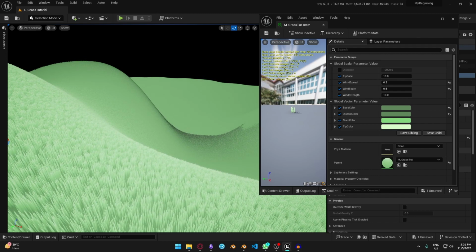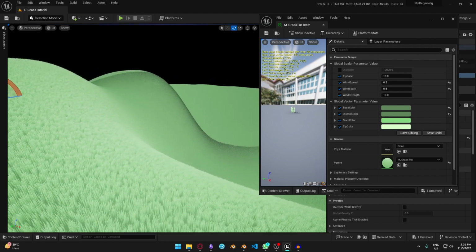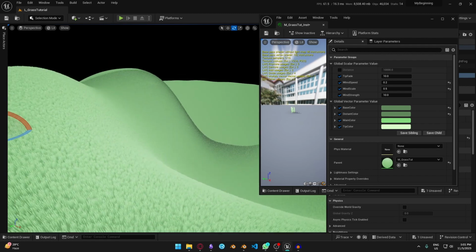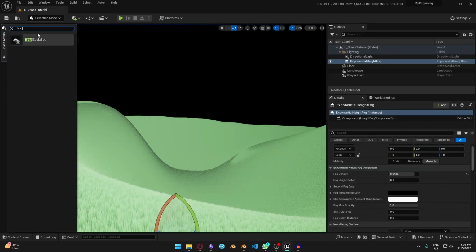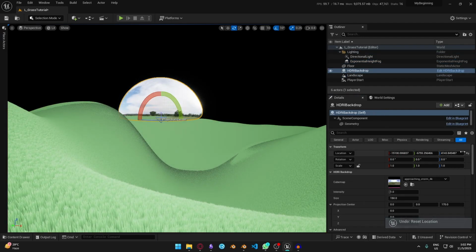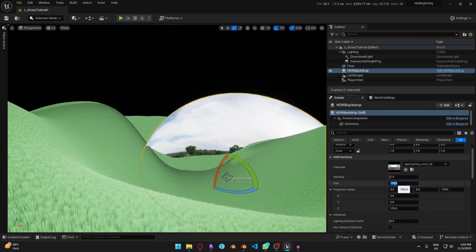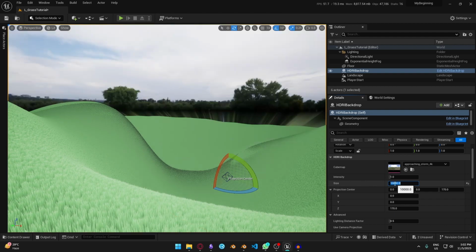So our grass looks a little better, but we still have some issues, and we will hide that using our fog. But before, let's grab an HDRI backdrop. If you don't see this, you need to enable that from your plugins. Let's enter this in our world. Change the size to maybe 10,000.